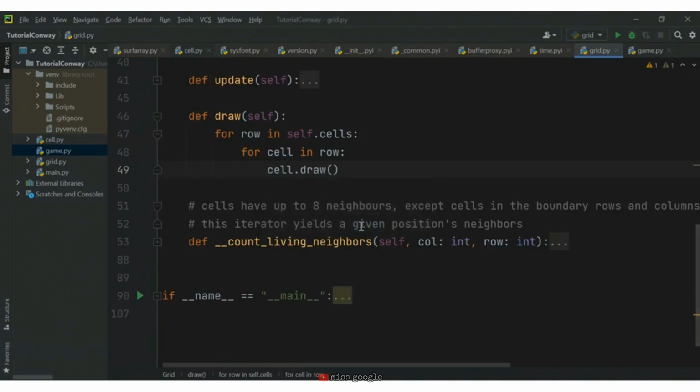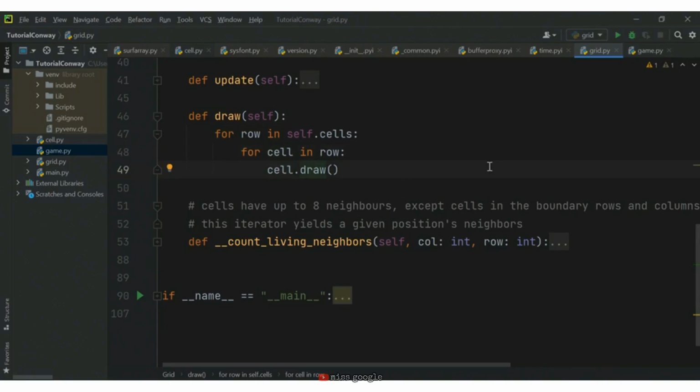So at line 49, this gets us into the draw method of the grid. This is how we display a grid, and the logic for it should be fairly straightforward. Here we have the draw method of the grid, which looks into all the rows of cells available to us. For each cell in this row, it will draw the cell. Now, say I'm working on this grid file. I'm trying to add some more logic to it.